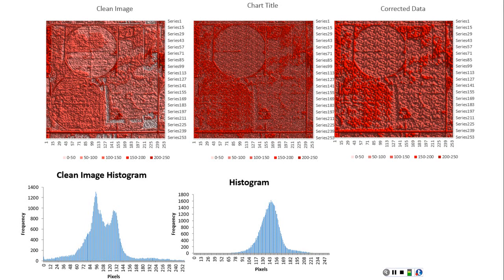We apply the noise, and we can see that in the middle image, and we can compare the histograms of the original clean image and the histogram of the noisy image. And beyond that, let's look at the corrected image and compare.